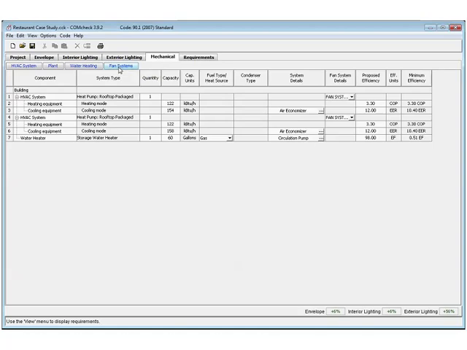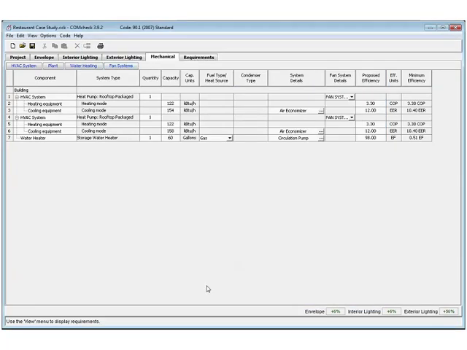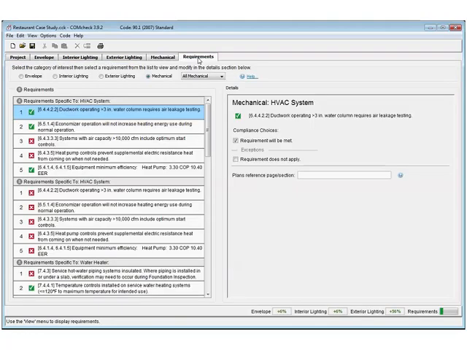Let's go over to the fan systems and take a look at what they've put in. So for the first fan system, you'll see that they've put in a supply and return, and the CFM air volume and the motor nameplate, and the method that they've done it is by the motor nameplate horsepower instead of the brake horsepower, and that it's meeting the maximum allowed. So all is good. Requirements tab, looks like some of that information has been filled in, not all of it, but maybe this project isn't completely done. This is just an example case study. So let's take a look at what the report looks like, and then we can complete the basics of COMcheck.